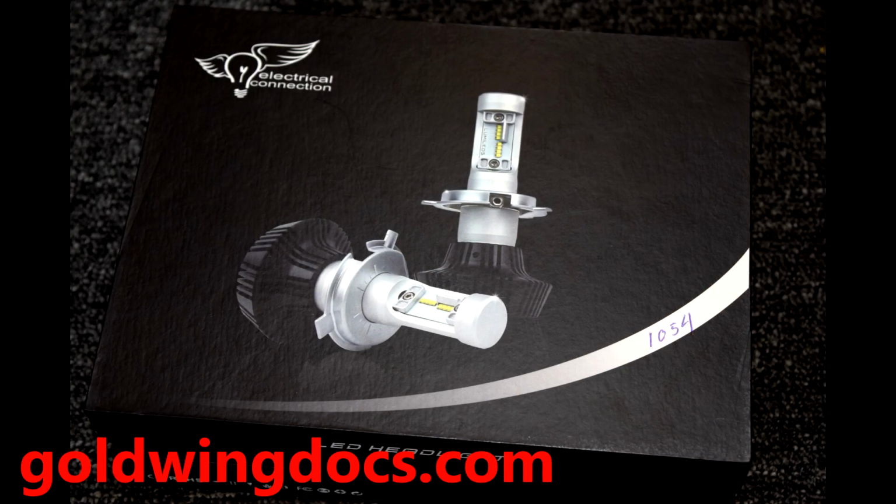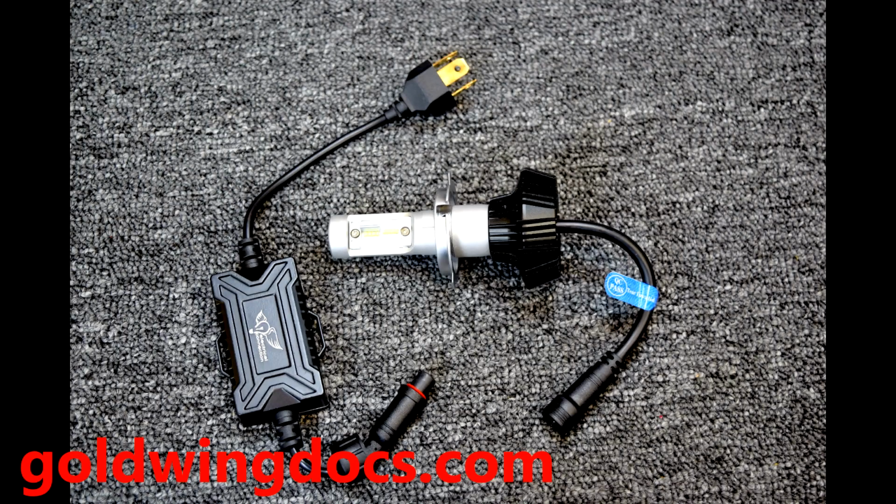This is the new LED headlight from Electrical Connection, made for many different motorcycles, but the one shown here is for the Honda GL1800 Goldwing. The new headlight is compact with no fans and a small heatsink. The driver box is also quite small, allowing it to be tucked easily in behind the headlight.